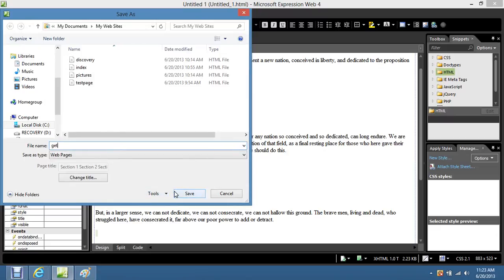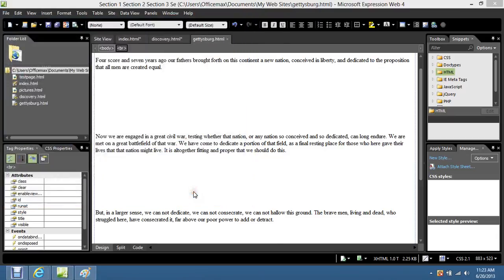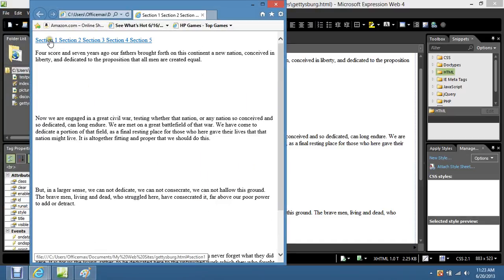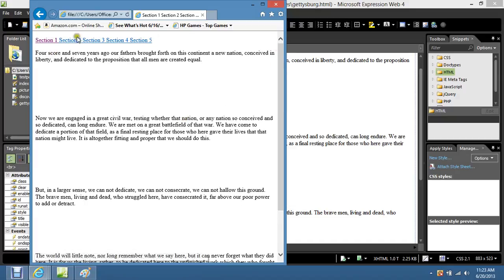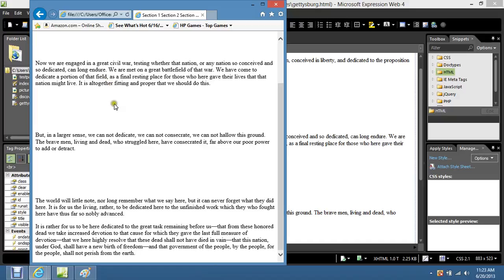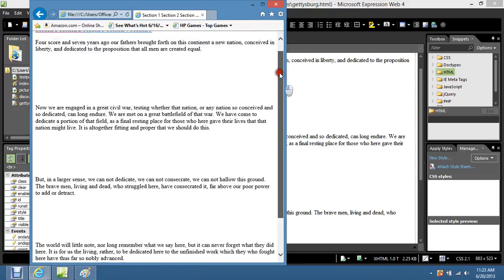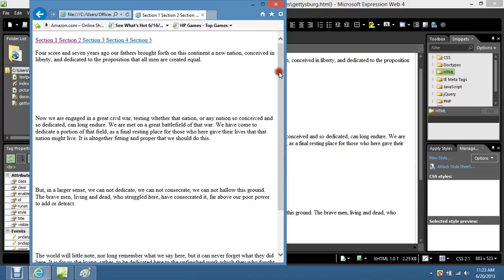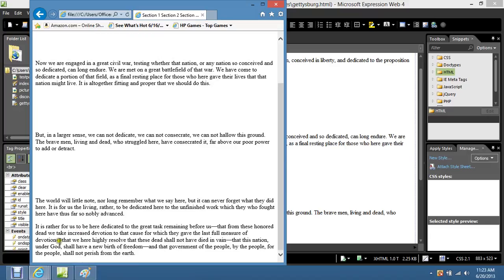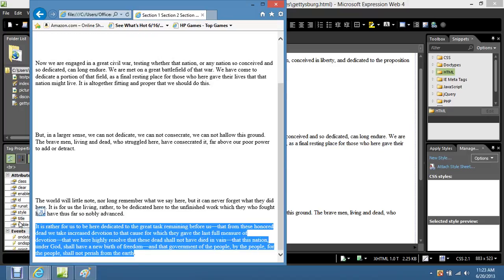And this is actually the Gettysburg Address here. I'm just going to show you. If I click on section 1, it takes me to section 1. Section 2 takes me to section 2. Now, once it reaches the bottom of the page, it quits linking if anything's further down, where it's up at the top. But like section 1, it put it right at the top. Section 5 is just going to go down to the bottom because right here is where section 5 is.